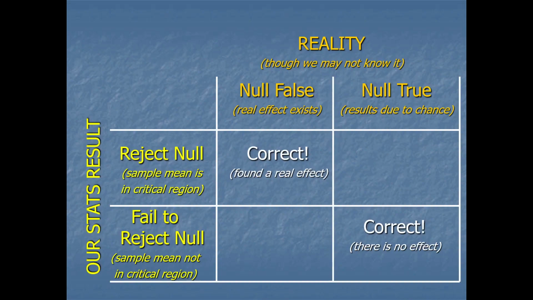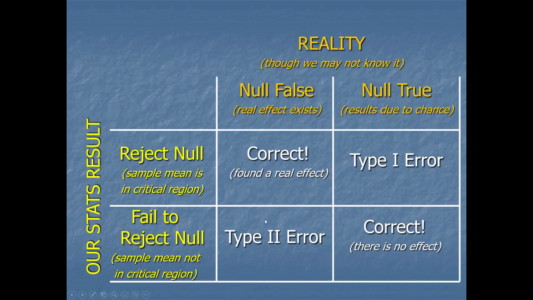But there are 2 other possible things that will sometimes happen regardless of what we do. The upper right box is where the null hypothesis is true. So in reality, there's no effect, but we ran our statistics and we rejected the null. Maybe we even published our work and put out a press release telling people about the effect we discovered or the difference we discovered. We tell people it's statistically significant, which it is since that's what our stats result was. But we just have to remember that sometimes that means a type 1 error happened and it's actually a false positive, like this box here.